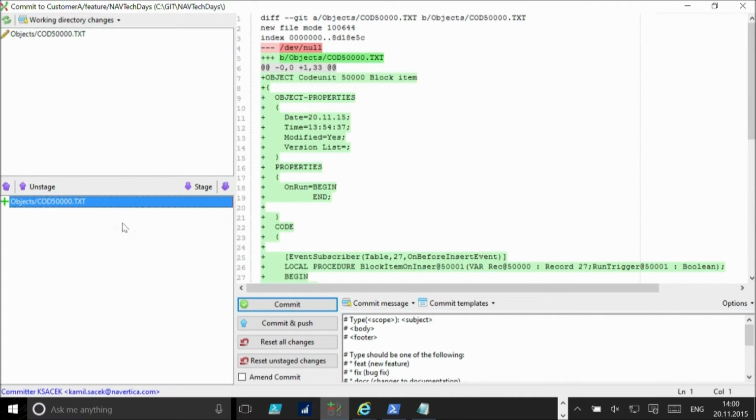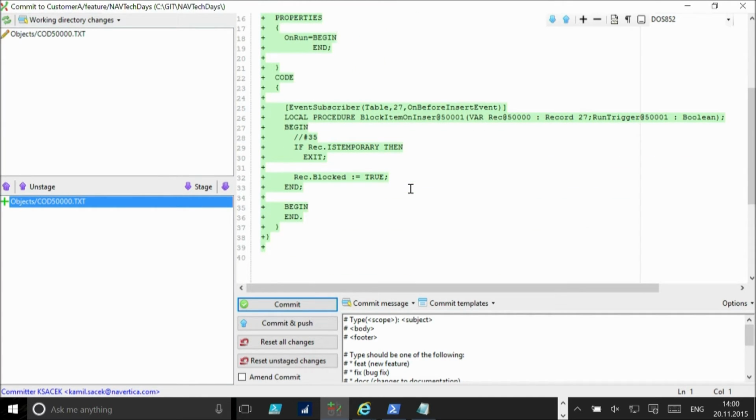Kamil, if I understand right, you want to split these two, although they are very small, and it's of course like a stupid example in a way, but you want to have them as separate features stored in your system. So like I said before, you can decide whether you release the one or the two, or both of them. Yeah, exactly. And to see, okay, for this task I did this change, and for this task I did this change, because there are some relations there. And that also becomes important at a later point.